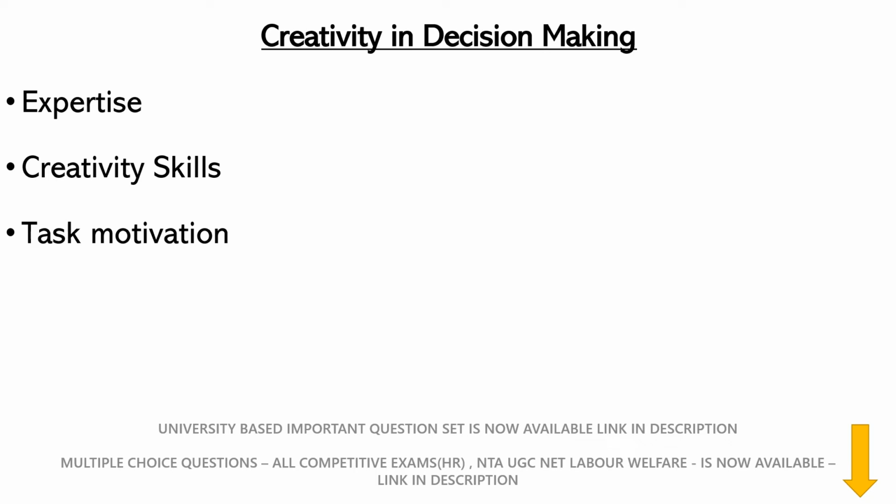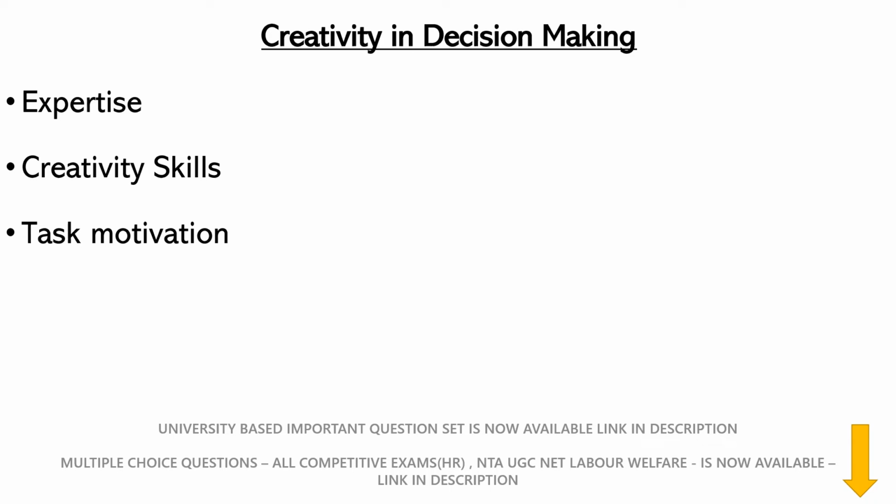Now you would think, why is creativity in decision making important? Because now we are going to talk about decision making in an organizational context. Creativity is very essential even in our daily life. If he is a creative person, he will be able to give new ideas, useful ideas. You never know, while going to purchase a mobile, you have so many restrictions and you're so frustrated that you might be the person who will discover a new mobile phone company. That is also possible. So that is why creativity in decision making is very, very important.